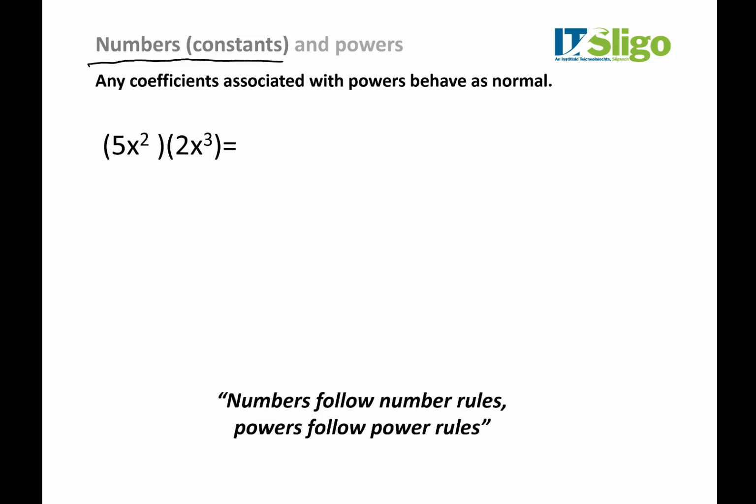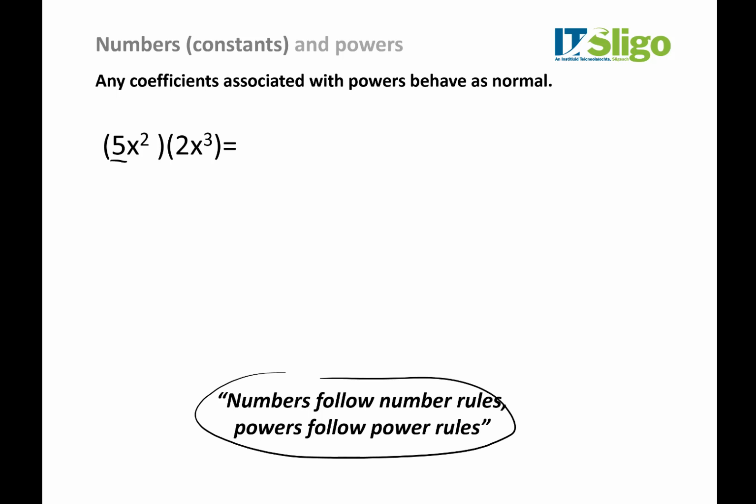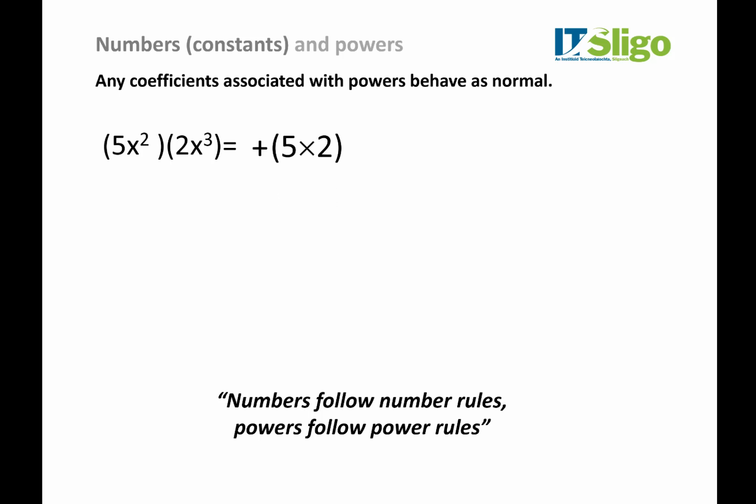That's what I'm trying to say there. So say if we have these two power terms being multiplied, what this thing at the bottom is saying is, well, numbers do what numbers do. We have 5 by 2. But first of all, guys, even before we do that, we check the sign. This one is positive and this one is positive. So whatever else, my answer is going to be positive. Now we look at the numbers. 5 by 2, that gives me 10. And then, guys, powers do what powers do. We have x to the power of 2 multiplied by x to the power of 3. So we're going to add the powers. And there's our answer.